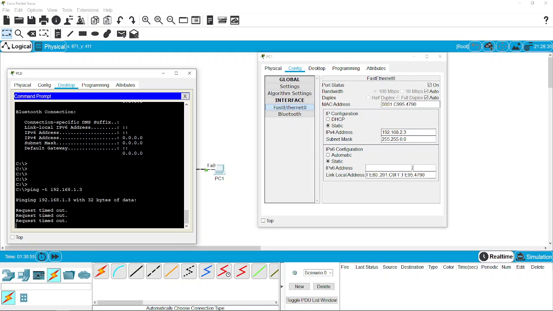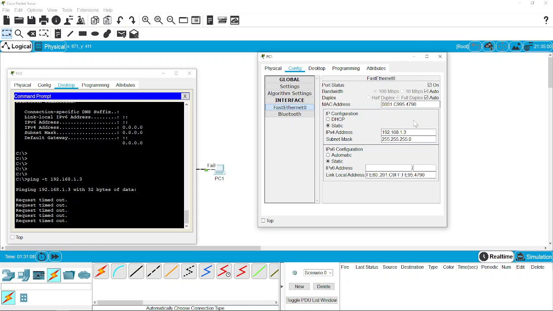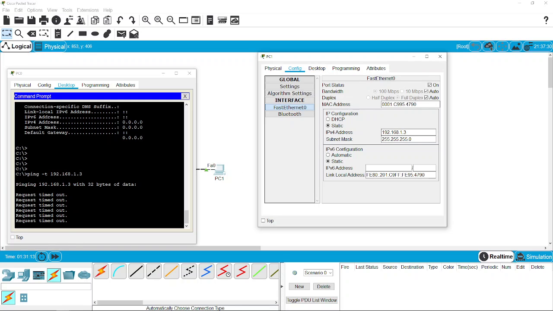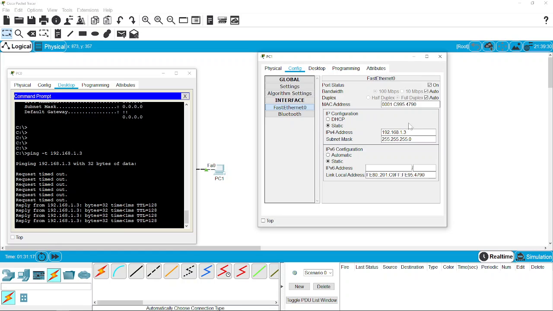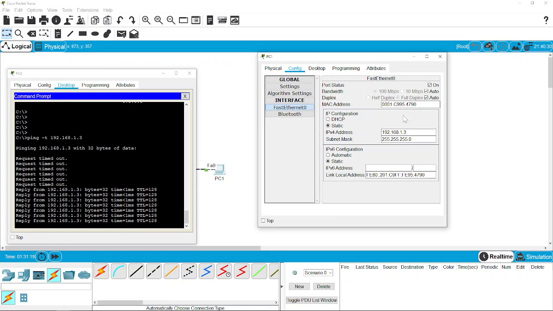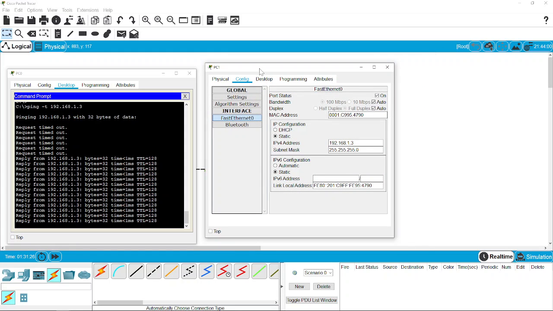Alright. As soon as I change this one to the proper mask, even though it would still work since it is on the same network, I'm going to change this one to .1, and you'll see it will start pinging. Three, two, one, and it should come up anytime now. It took a while for a second, but as you can see, PC0 is able to ping PC1. So it's basically talking to this computer.